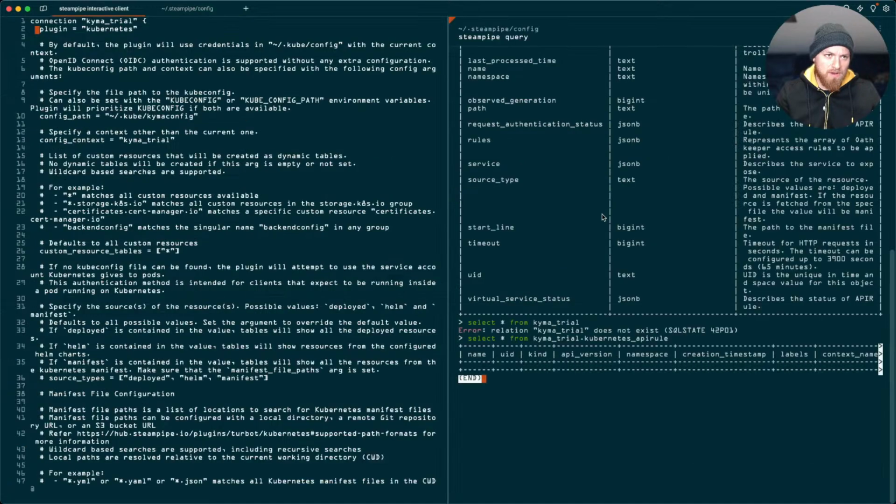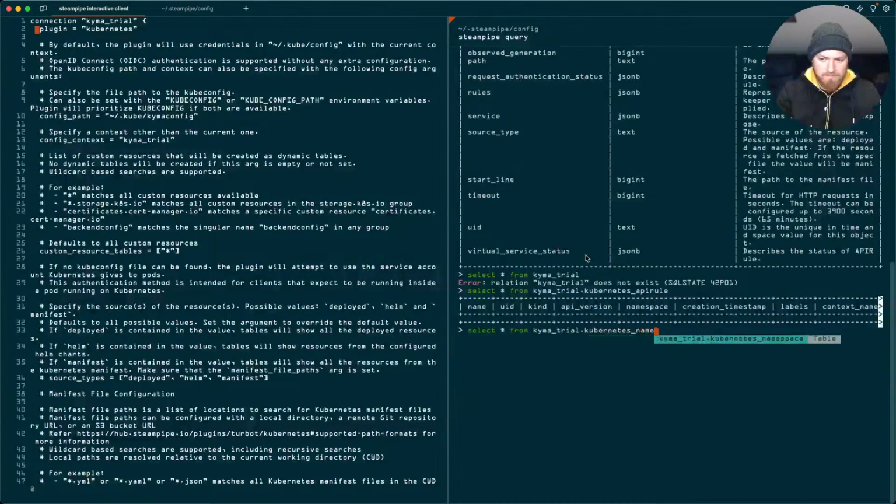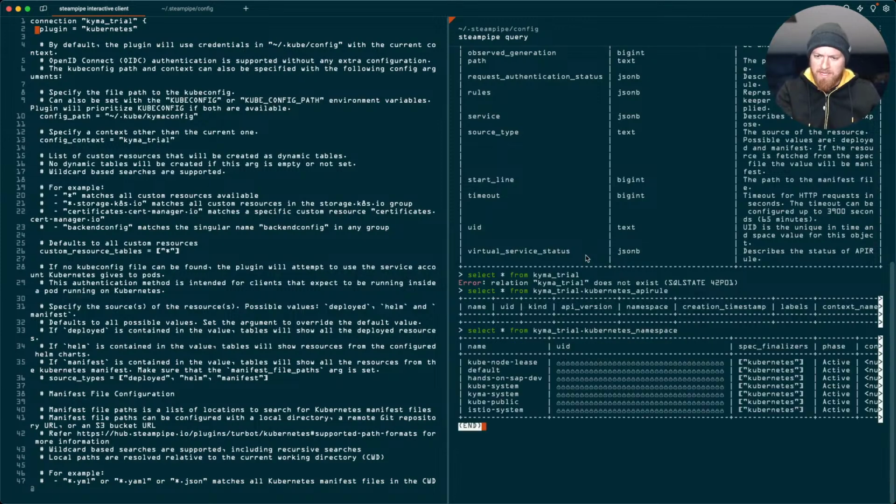So now if I go back to Steampipe, let's see it here, right? So yeah, so Q, and now I run this. No, I'm going to run namespaces. Namespace, I think it is. There it is, hands-on SAP Dev. Okay, cool. We have a new namespace there. So that's cool. Excellent.